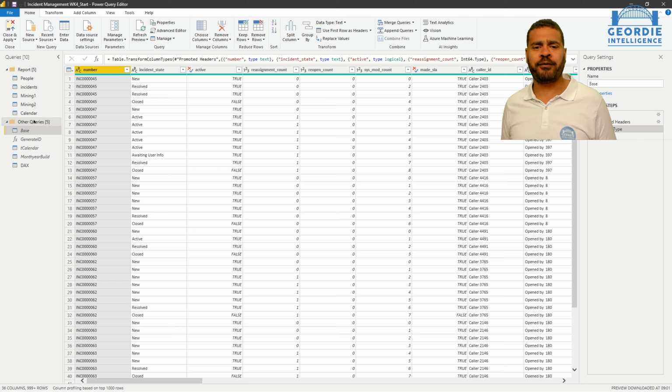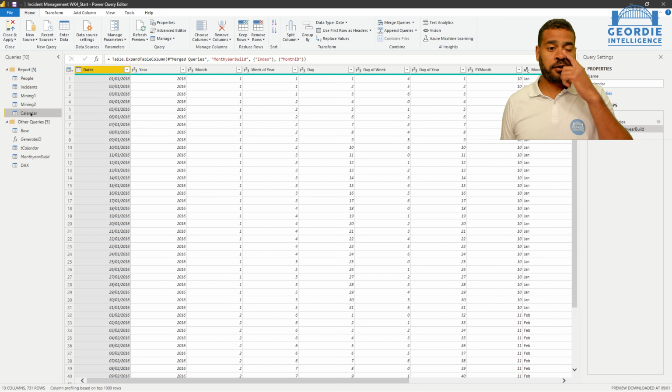So remember, we've got the idea that less is more: narrow down our data, narrow down our tables. The third one I want to mention is of course your calendar. The key dimension, one of the biggest dimensions that you're going to come across, is your calendar table.